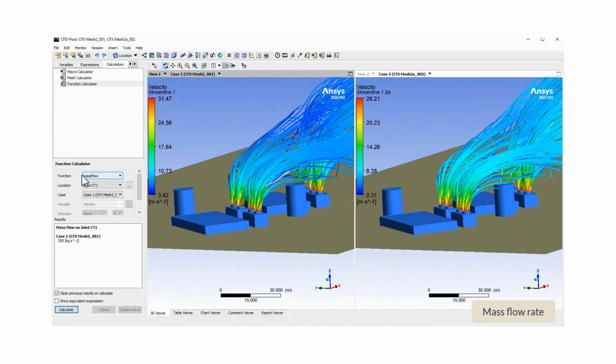Let's check the exhaust flow of cooling tower 1 as reference. You see that in both models, the value is the same. But if we calculate the air density at the same location, the ideal gas model shows one value, 0.99, and the buoyancy model shows the constant value we saw in the setup.